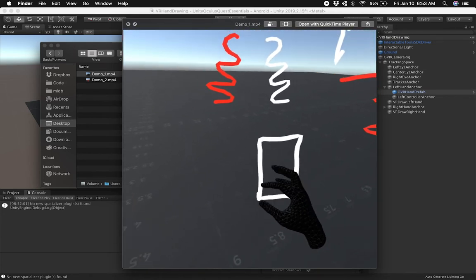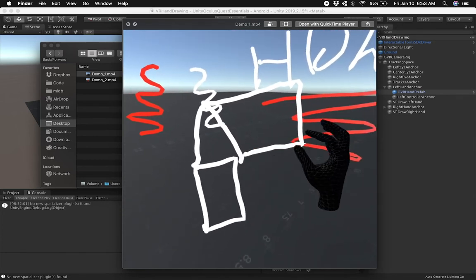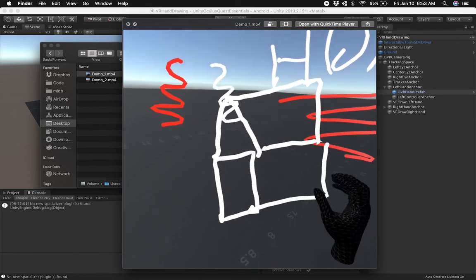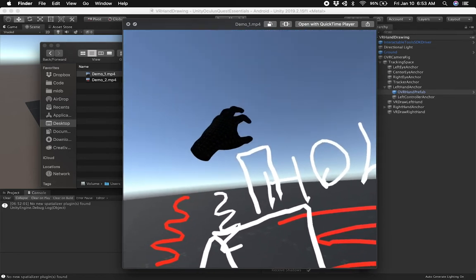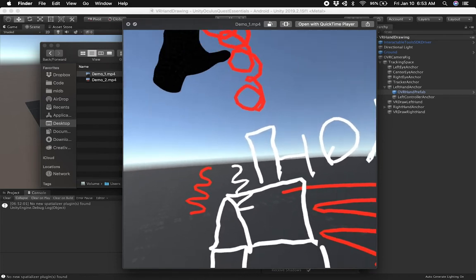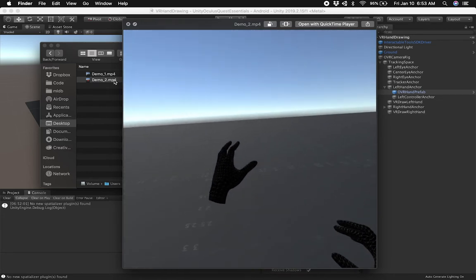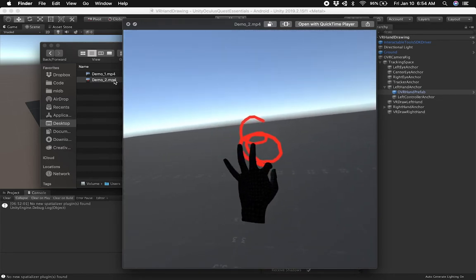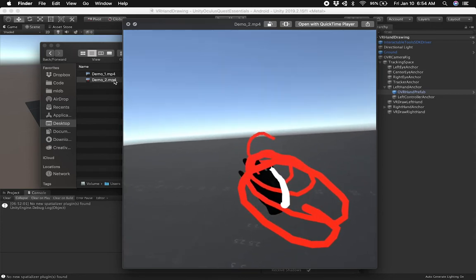Here I'm trying different shapes. I'm going to try to draw a house and I'm trying to be as accurate as I can. I'm not an artist, so I'm doing my best to draw a little house and then a little bit of smoke on top of the house. If we look at demo two, it's also similar to the other one, except I'm just making circles and I want to see how precise this is.